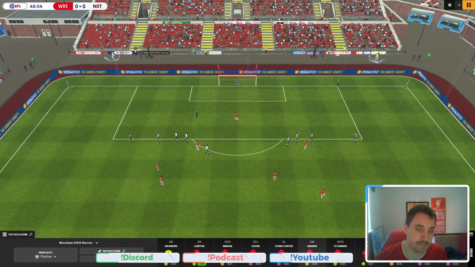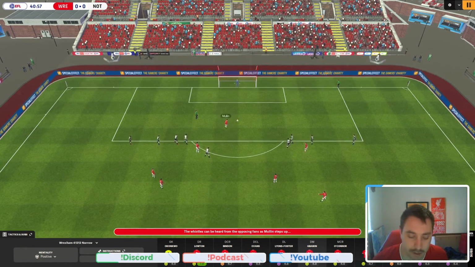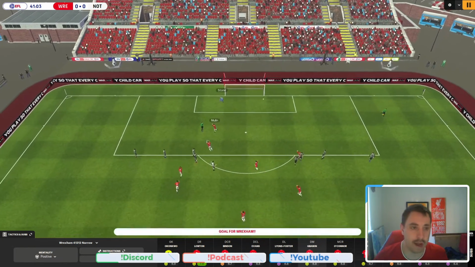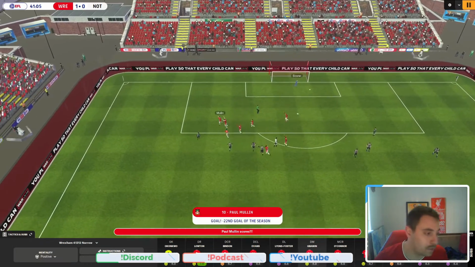Now, Paul Mullen's the best penalty taker out there. Lyle Taylor's the best penalty taker at the club. But Mullen with a chance. And Mullen sends Stone the wrong way. And we lead 1-0 in the top of the table clash.